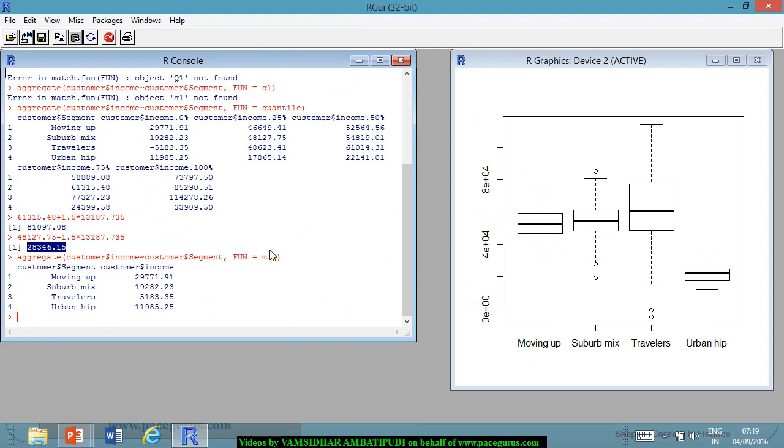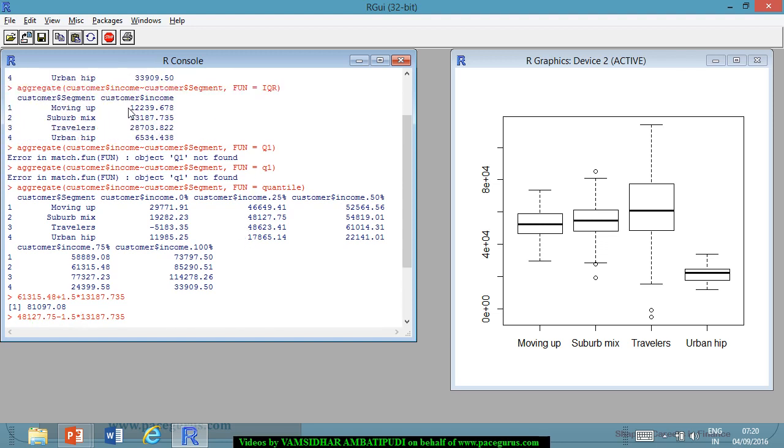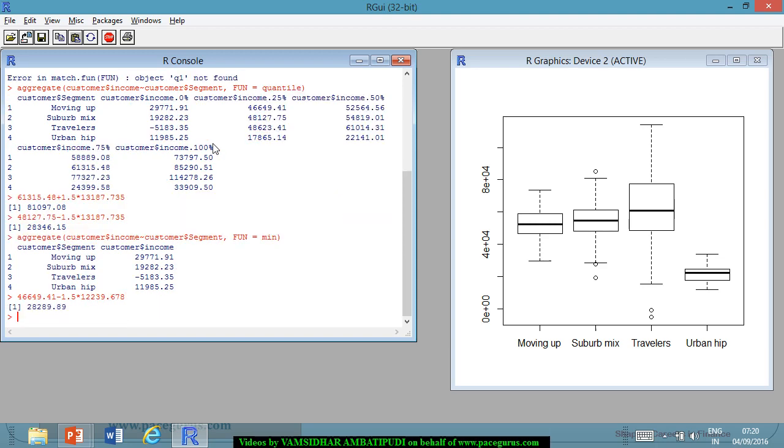If you try to look at, let's say, the moving up segment, the same thing, there is no outlier, right? The minimum value is 29,000, and if you look at the calculation, Q1 minus 1.5 times the interquartile range, this is the interquartile range. So you'll get it as 28,000 something.